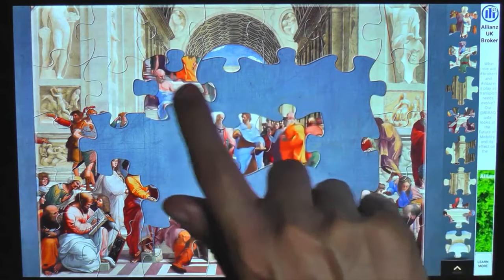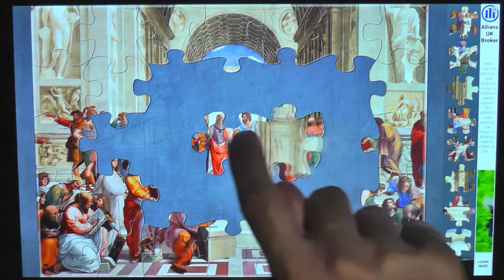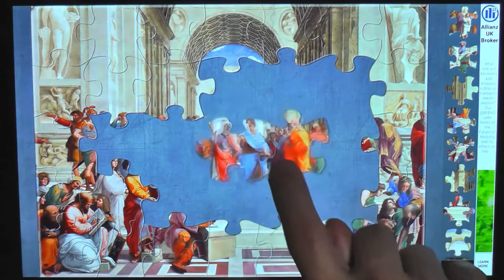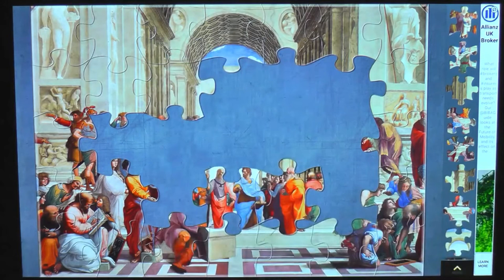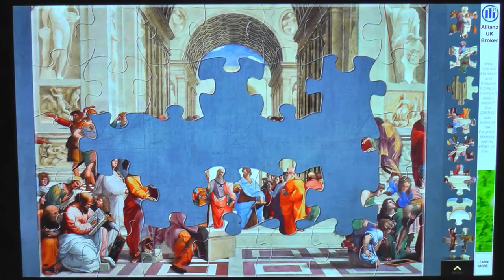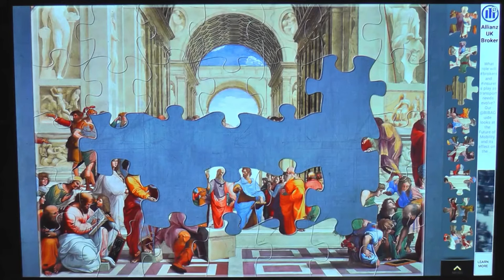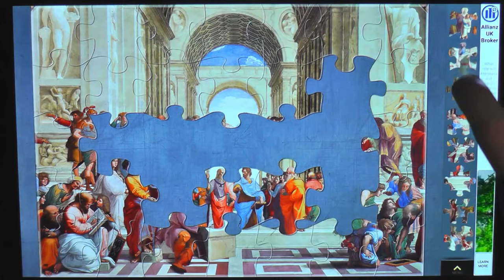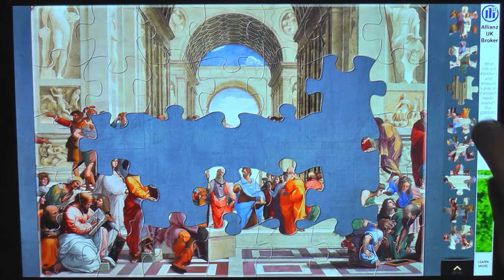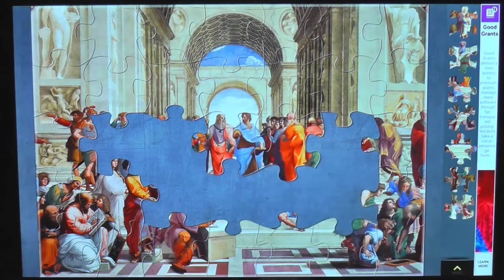I don't want to bring out too many pieces here. I think I'm going to start looking at these wider cream-coloured parts. There's a piece there - we've got the archway here to complete. I think that might go there, and I think this piece is going to complete the archway - there we go. I'm getting good at this I think you'll agree. And I think that piece goes there - oh there we go, I didn't even mean that and it just kind of pulled it in.